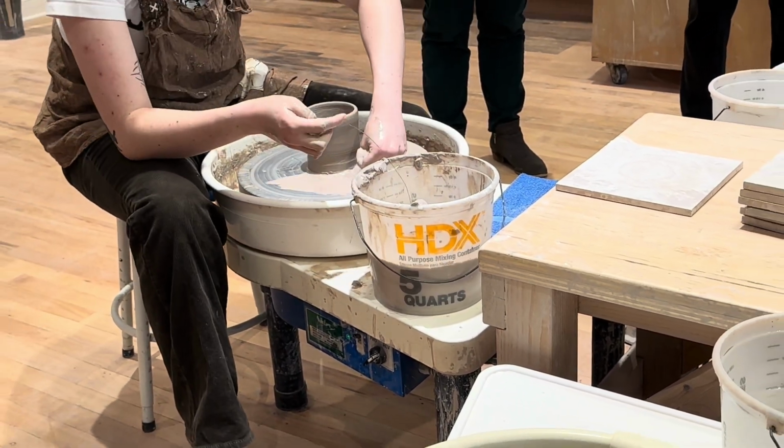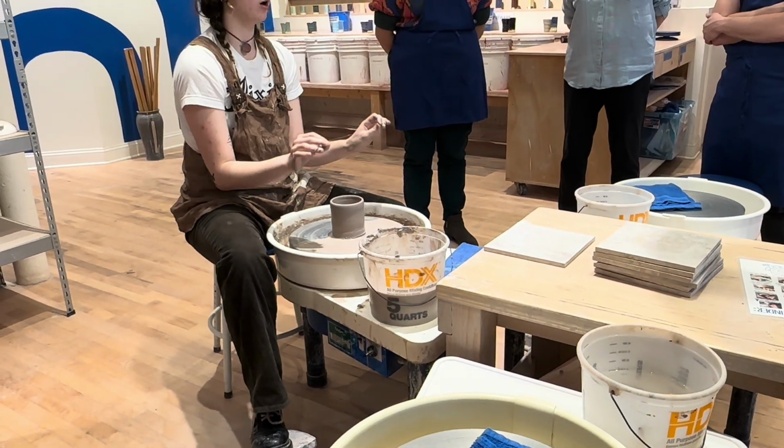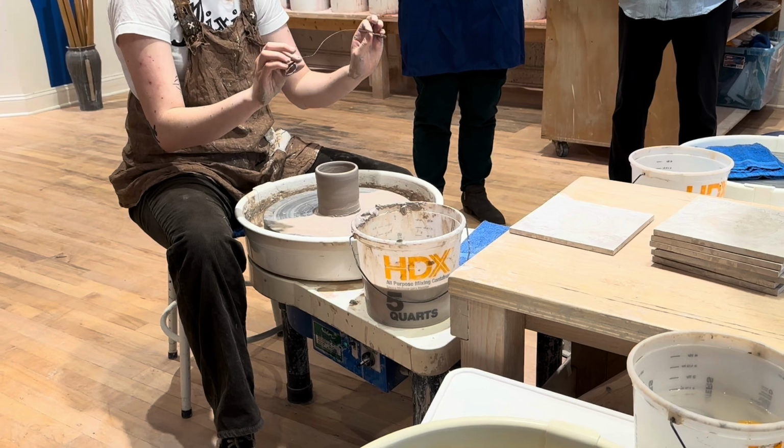So we're gonna put water down on the wheel like this. And then this is called a wire tool. And this is how we're gonna cut our pot off of the wheel. So you can hold it in your pinkies.